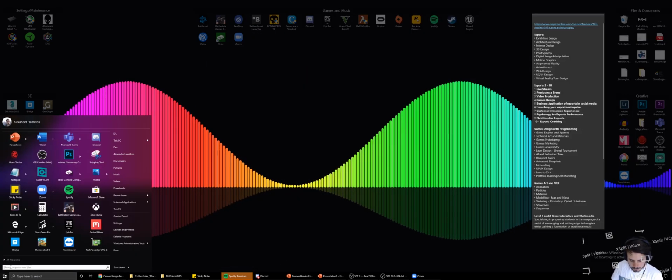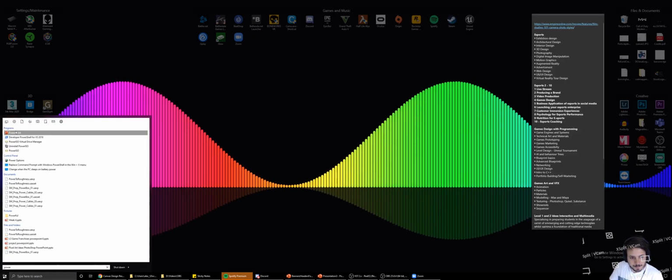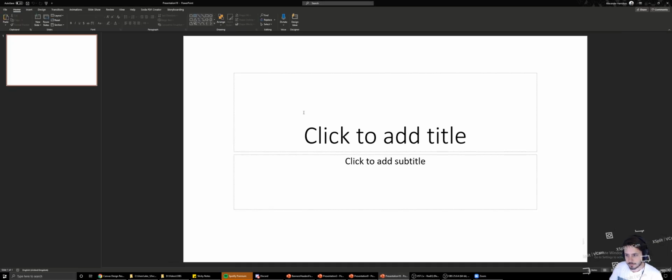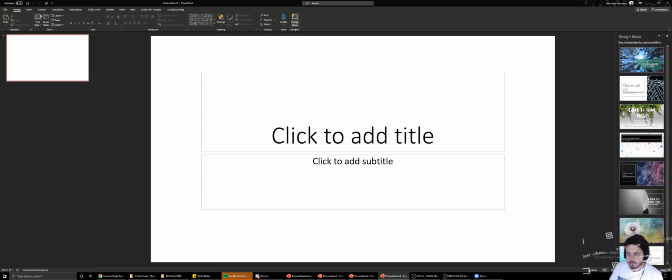So if we go into PowerPoint and just open up a blank presentation, the first thing that we want to do is get the size right. So really you should try and make everything bigger than it needs to be and size it down, just so that you don't ever have to remake it again in case, you know, screen resolutions go up, those sorts of things.